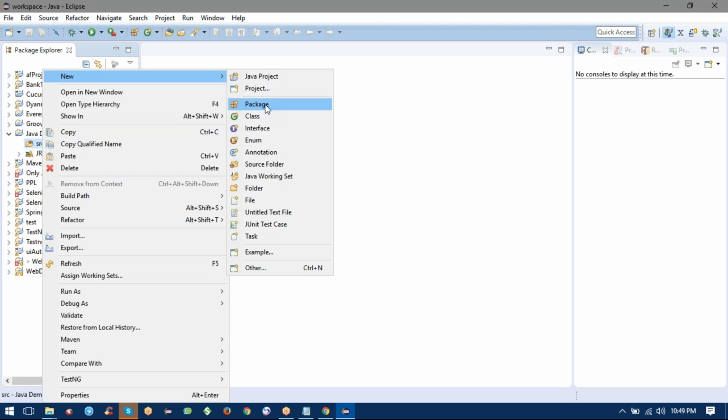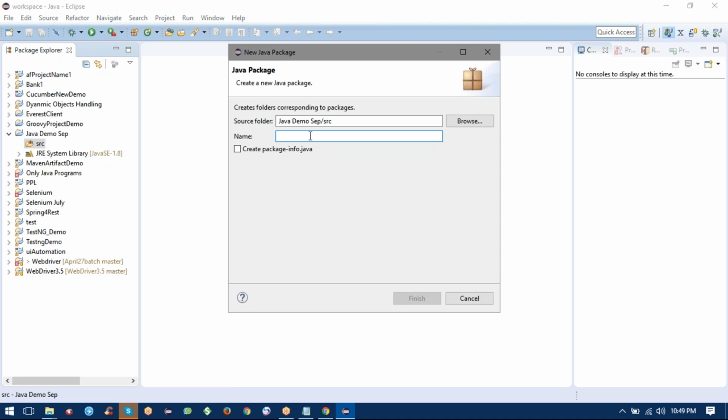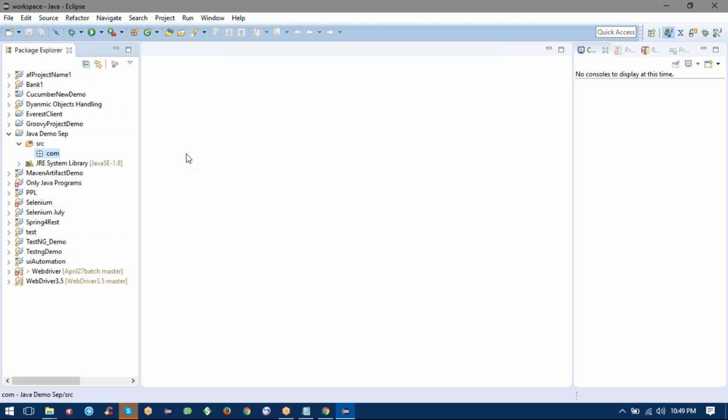So simply you can create a package here, and package names basically start with com. By default we start with com, but you can give any name, and the first letter should be small. So I'm giving com here. If you have multiple packages, numbers are not allowed, so you can put com or module, something like that. I'm giving com here. So this is the package and it is empty, because it is white.